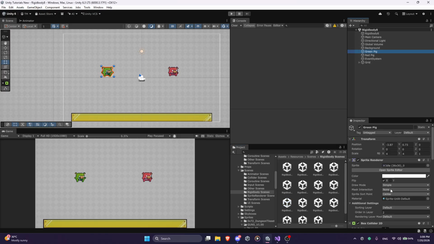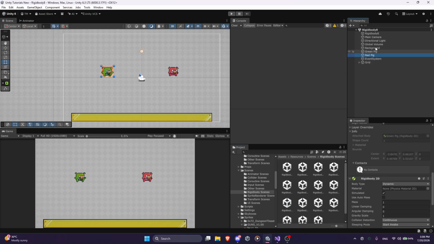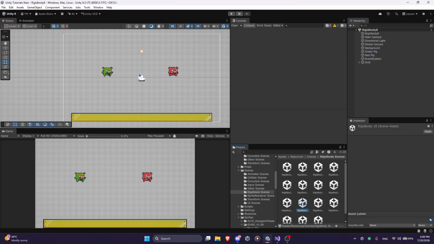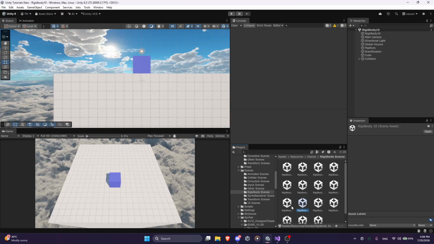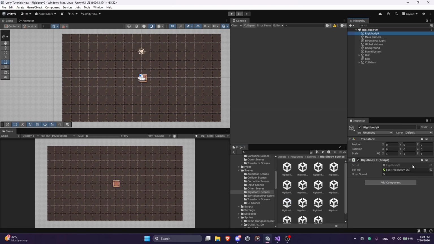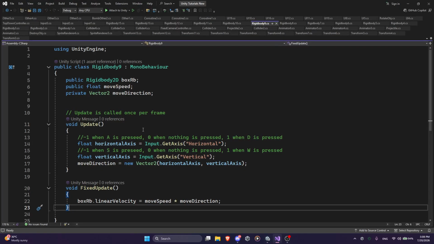Let's see what this is first. Oh, my bad, this is the wrong example. This is an example of how to move stuff with a rigid body.